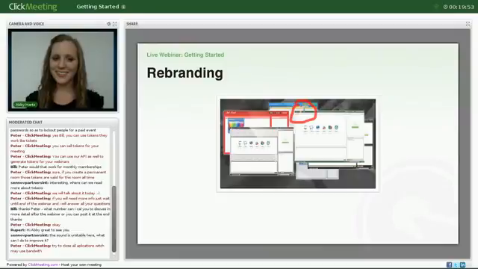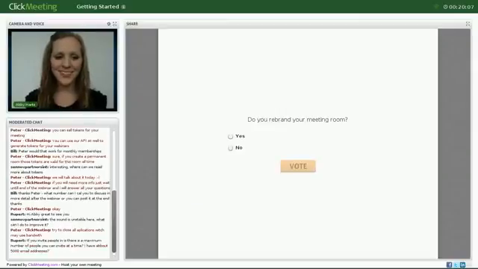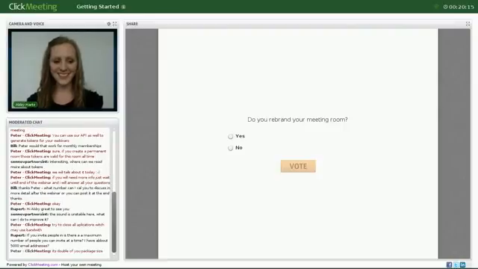So talking about all that does again get me curious to see who actually might utilize this rebranding option. So I'm going to open up another poll for us, and because I'm of course curious to know who has done this, let me open that poll. Maybe you would all be so kind to give me some votes. I'll leave it open for just a bit longer, then we'll be able to share the results with you guys.